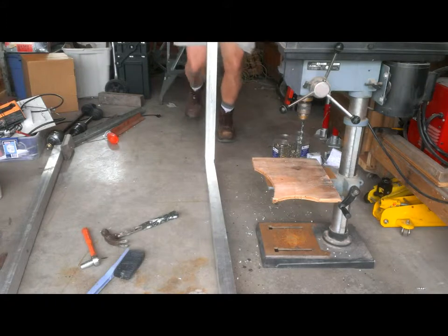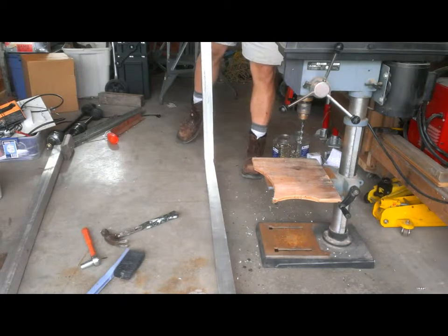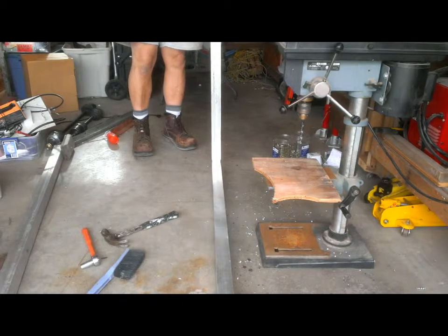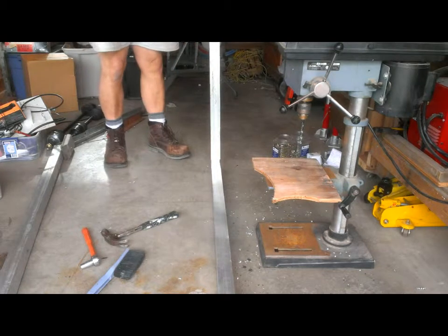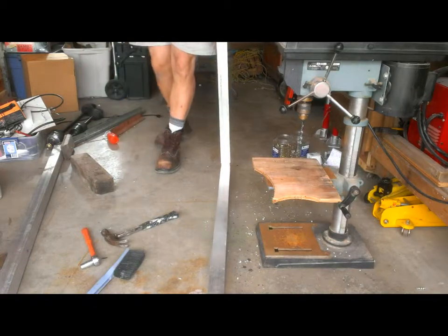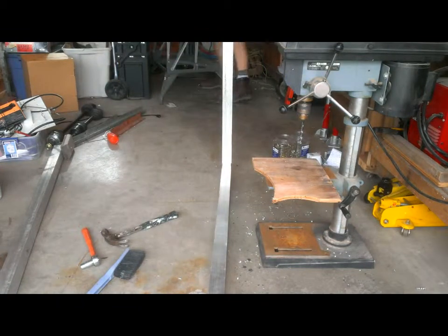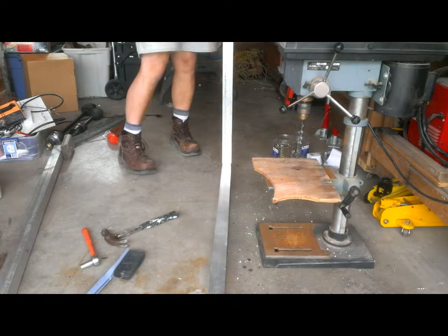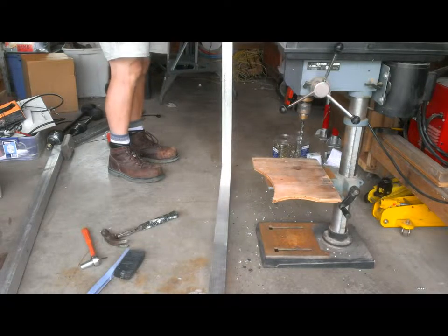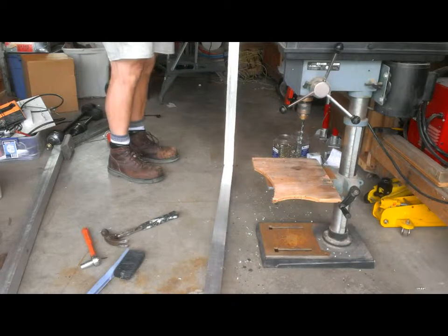Yeah, it seems to be pretty good all the way around. Like a wooden block, without a screw sticking out of it, and just smack it a few times. Feels like we've gotten on the edge there. I'm going to have to switch to a sledgehammer, a little bit more force. The block on the top of the aluminum so it doesn't get bent. Adjust hopefully to vertical. Felt like it slid on.